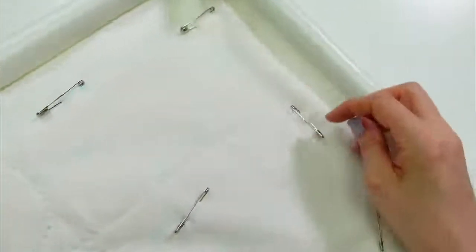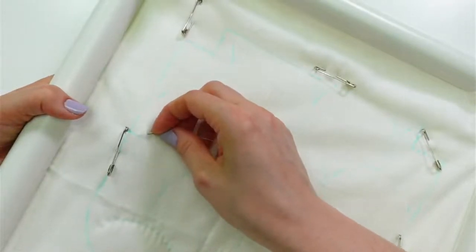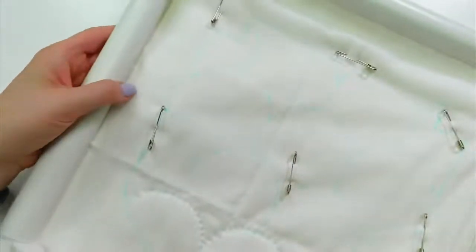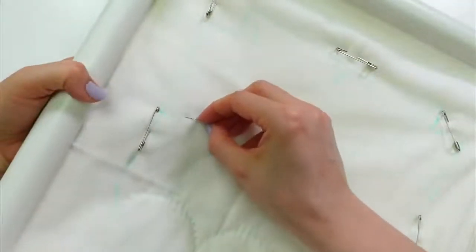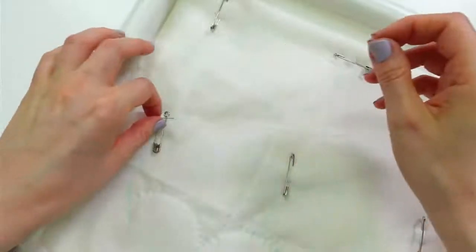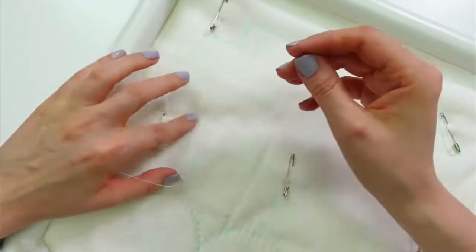So I'm going to start on the inside again somewhere, and I'm just going to do that quarter inch area. I don't need to go closer than that. Oh, popped it through both places. Let's try that again. Just through that first one. There we go.